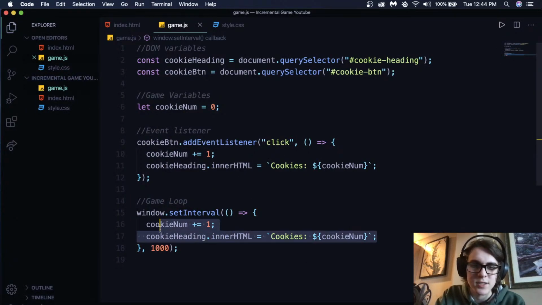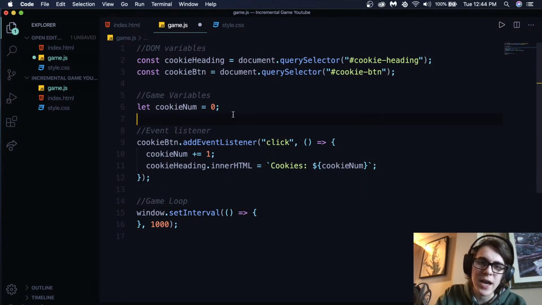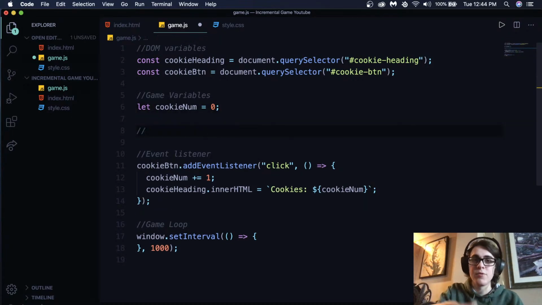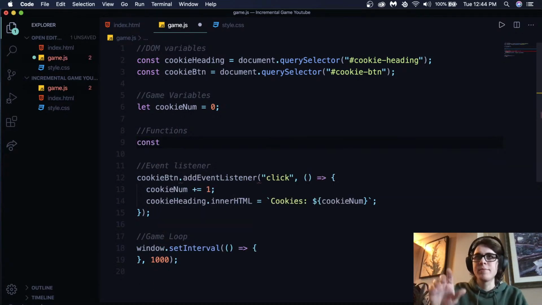So let's get rid of this. This is useless. And we're going to do some maintenance. We want to add a function. So we're going to add our own function now. The way we do that is I'm going to comment out a section called functions. And we're going to use const. So these are new functions. Old functions, you'd write the keyword function and you'd type your function out. This is ES6, so this is like the new JavaScript. For these functions, you write it like a variable basically. So you say const, and then we do a function name.